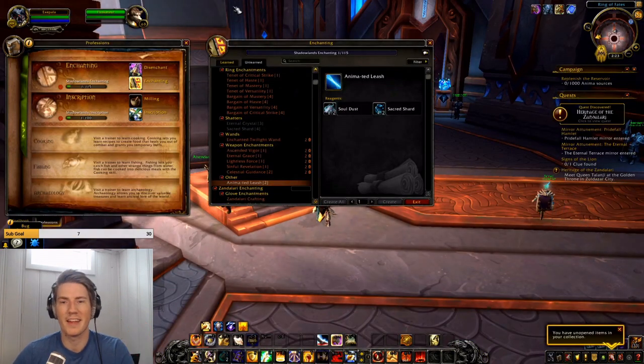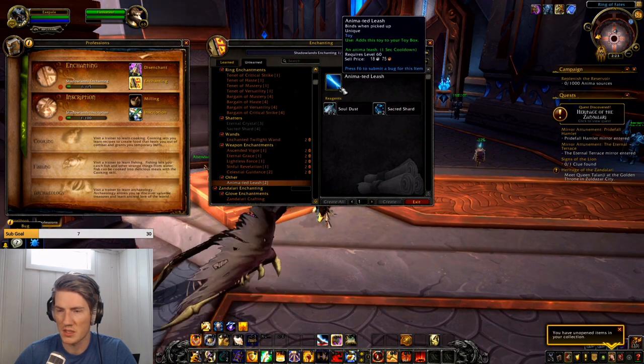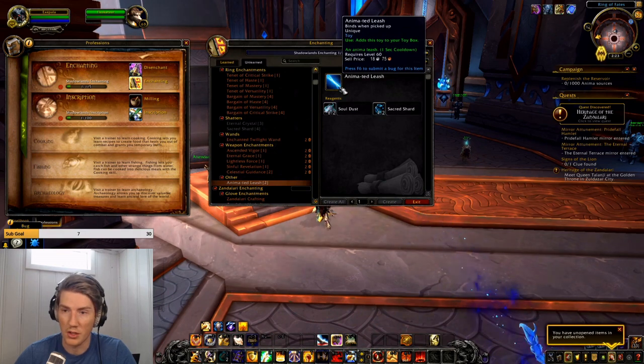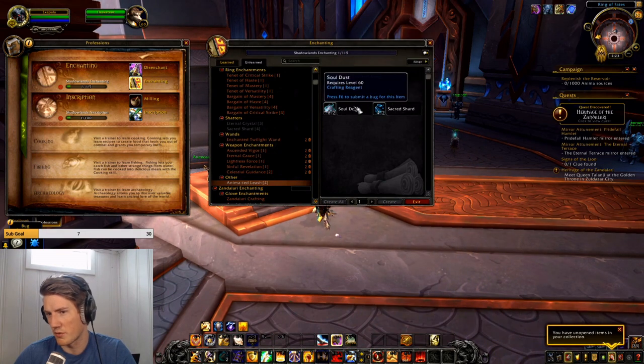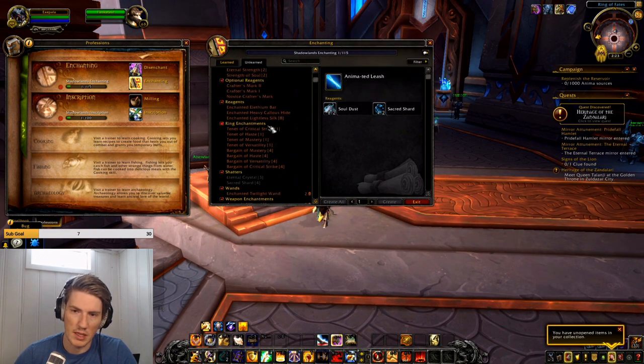Enchanting, sadly for enchanters, or positively maybe, they don't get anything. They get a new toy that's bind on pickup, so you can't sell it on the auction house. It would not sell for a lot. It's like 2 sacred shards, so that's completely pointless.